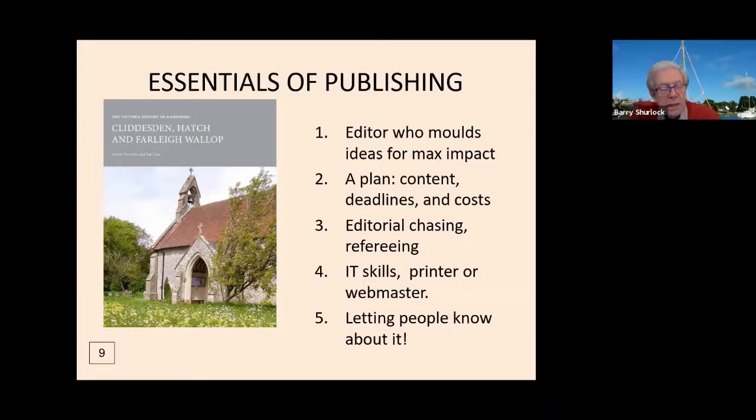Having got the copy and illustrations to a state you're happy with, you've then got to produce the product. Now, this will require certain IT skills, links probably with a local printer or a webmaster. I'll go into that in a little bit more detail later on. And then finally, as I've emphasized before, you need to let people know that it's around and how to obtain it. That's often a blind spot I find in local publishing. You know something exists, but to get hold of it is often quite difficult.